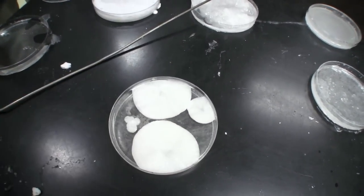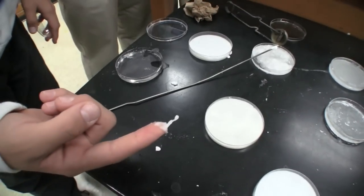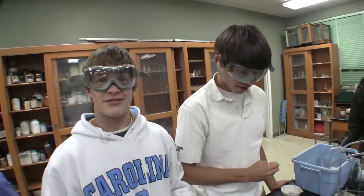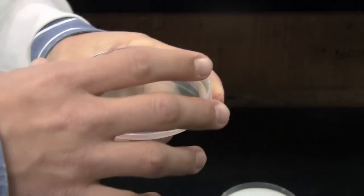We didn't even get to touch it. Well, I'm going to touch it just so it doesn't next time I touch it. Look at your finger. That's super. And now it's stuck on my finger. Wow. It's hot too. That was really, really quick. Very, very saturated. Yeah, very sensitive solution. That was fun.